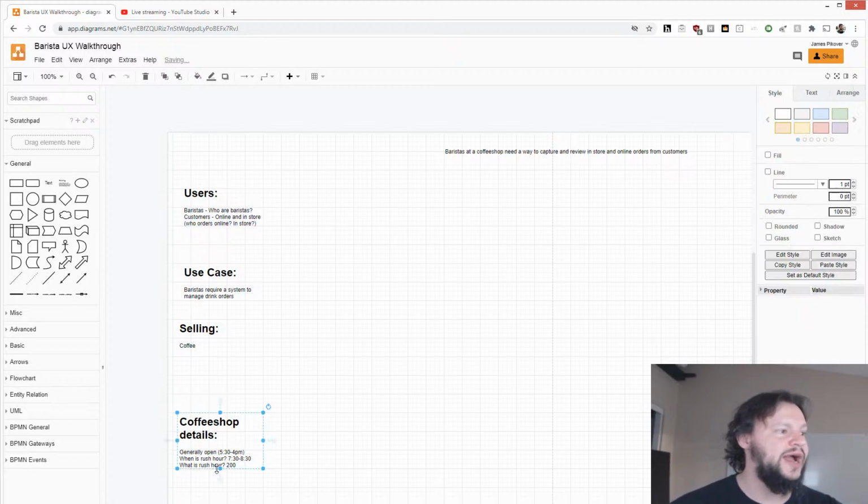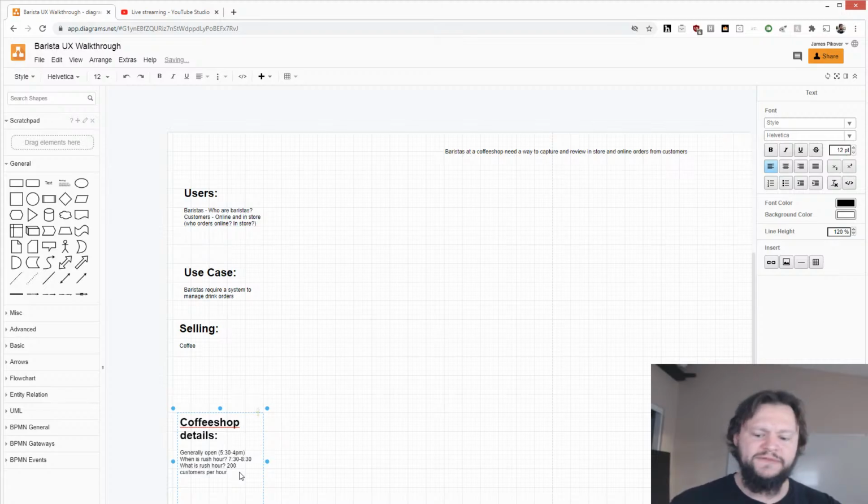Now, 200 customers per hour might be a lot. But this begs the next question, which is, well, if it's 200 customers in 1 hour, we don't have one barista working. And we know from the prompt and also from having gone to coffee shops throughout our lives that it's very rare to see one person working at a coffee shop, unless it's the owner and they never get a real rush hour. Now, if that's the case, then how many people can be serviced as customers by baristas? And I would say that there's two ways to figure this out. Number one, make an assumption, work your way back.